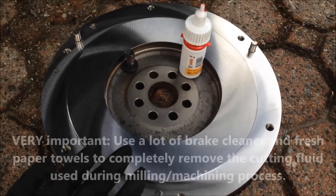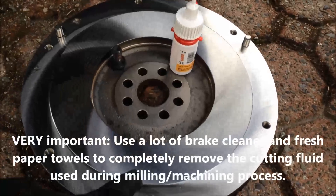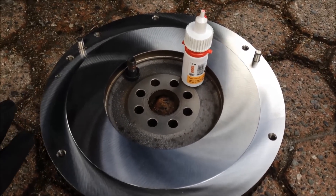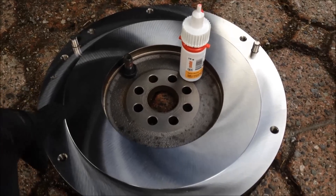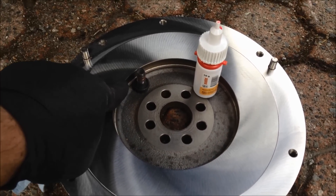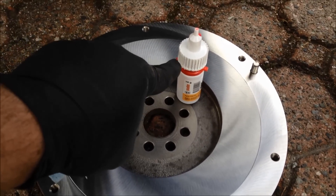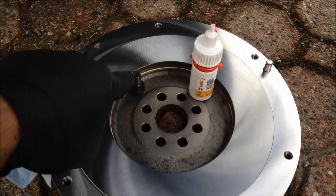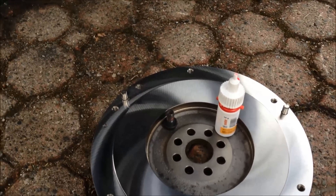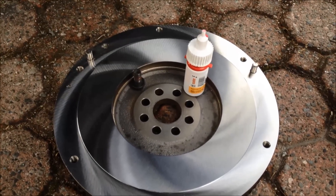I've taken this flywheel off and got it machined — I took it into the machine shop and they smooth and rough it, so you can kind of see the rough finish. That's important to grip the clutch plate. Second thing: new flywheel mounting bolts — get those. They're expensive, but do it. I'd rather be safe. Also, red threadlocker — apply it to the bolts. That's the high-strength threaded fastener adhesive, and that'll keep the bolts in there super tight.